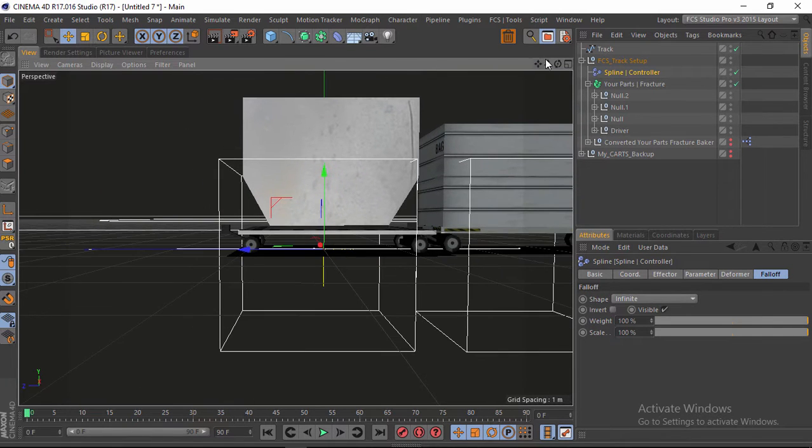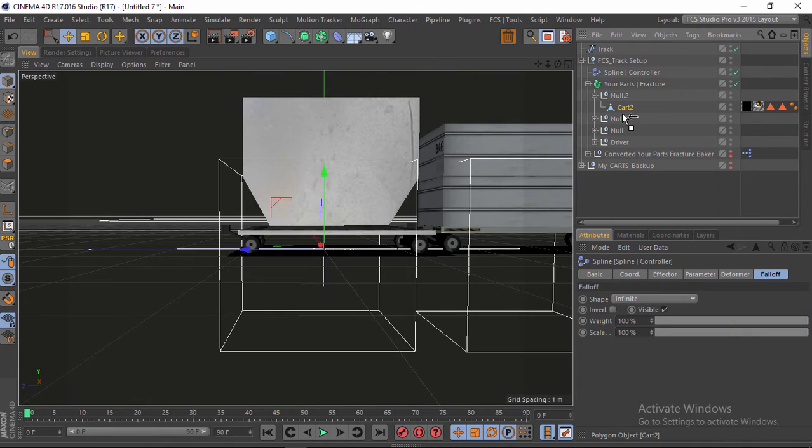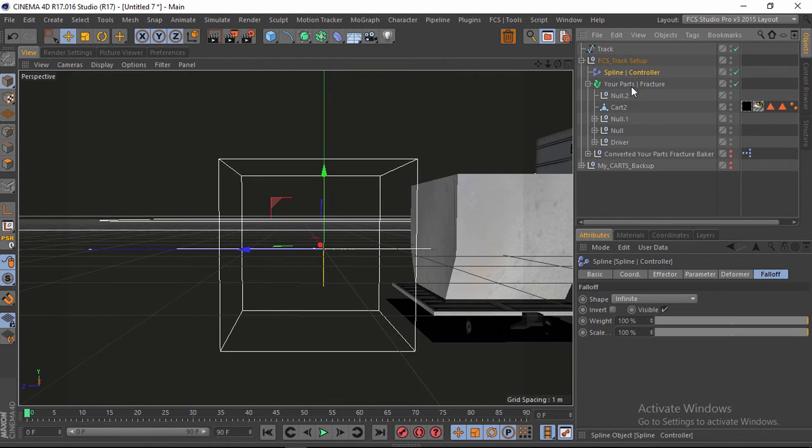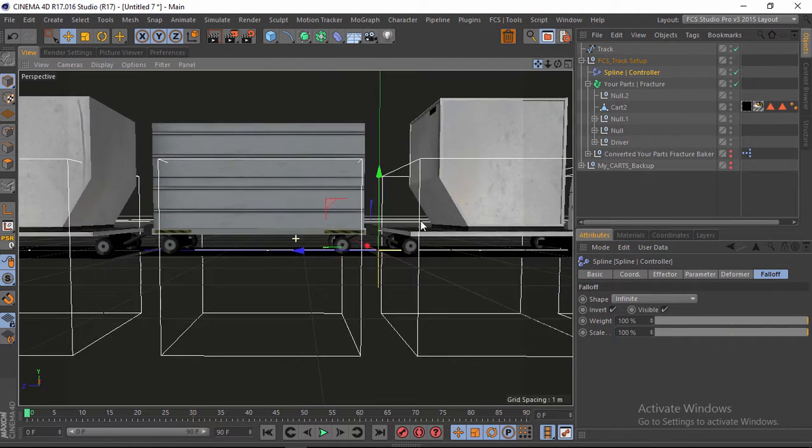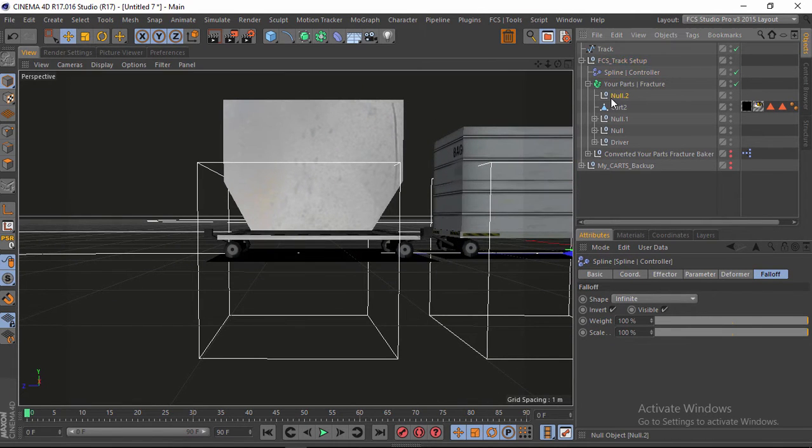Let's see why that is doing that. Let's undo that again. Oops, sorry, don't forget to hit invert, and let's control this again.